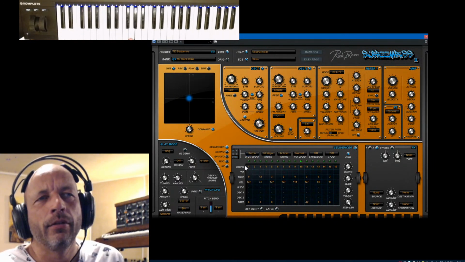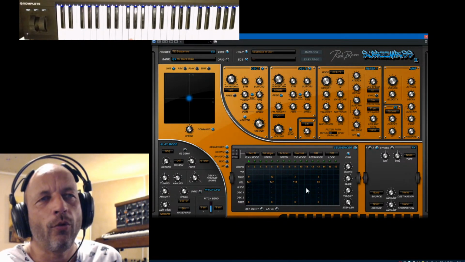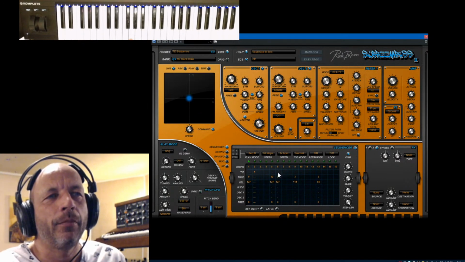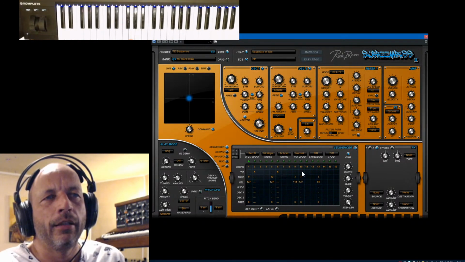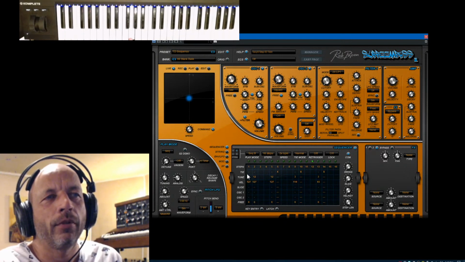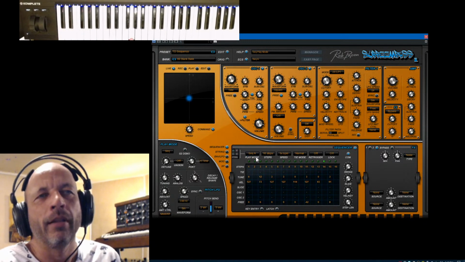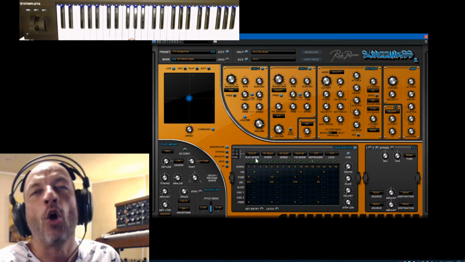sequence A. Okay, sequence B is double speed, so the notes are played shorter, so I would expand them with the tie note. So now the first step is a longer note because of the second step behind it, which is tied. So if I put it off, oh no, that's the wrong way of doing it. So like this. So this was it before. It's not bad, but I want to have the same length as it was in sequence A. Now it's the same note length.